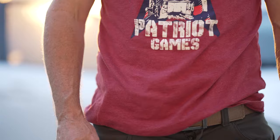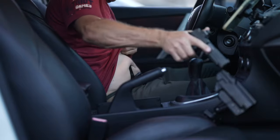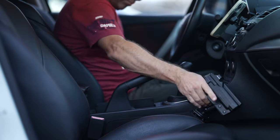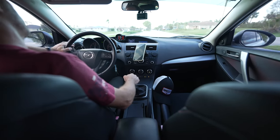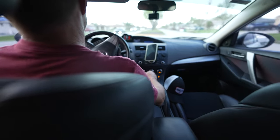I would also carry in a traditional appendix style and remove my firearm and just insert it into the holster that I left attached to the tough wedge system. I like this less because I'm pulling out a loaded gun, but I'll leave your risk management up to you in regards to this. Overall, I think the whole unit and system is great. Just know that once you have it installed, you can't really move your passenger seat up and back very easily. And I had to create a new system for the way I carry or store my gun safely during transitions of going in and out of my car. Many of you already know what I'm talking about as far as coming up with some sort of system or routine that works for you in a concealed carry environment between your home, work, your person, and your vehicle.